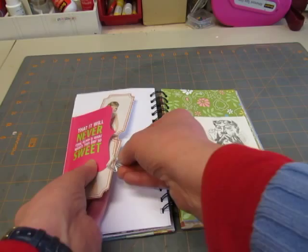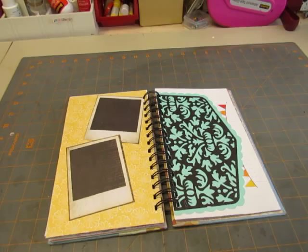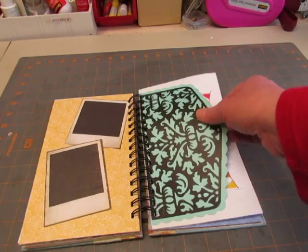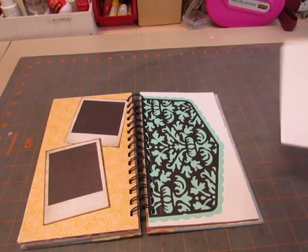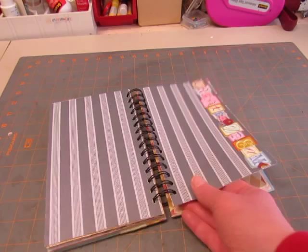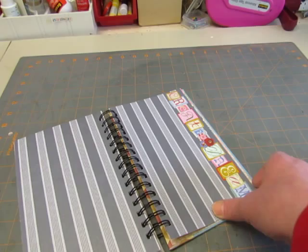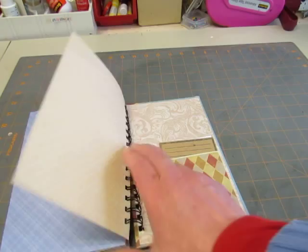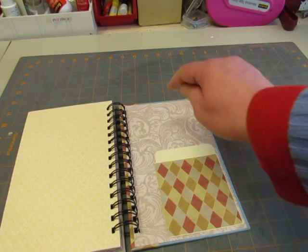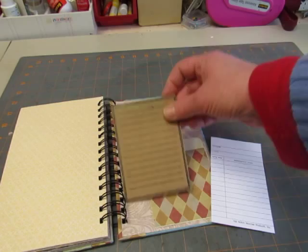I don't remember where I got that, but it's cute — it says 'Mark my words.' Some Polaroid pictures. That came from scrapbook paper. This was cut with my Cricut with the Pretty Pennance cartridge, and I used it as a pocket with a tag in there. And this one was a sticker border from Kay and Company — it says 'Create and Dream.' Here's the part I cut off — it says 'Craft.' And this is Stampin' Up paper that has buttons on it. Then a library pocket — this was actually the library pocket that was on this book, but the title had something to do with death, so I covered it with this pretty paper and put a couple of tags. This one was made with a rubber stamp and some craft cardstock — and that's a library card. So there's that book.